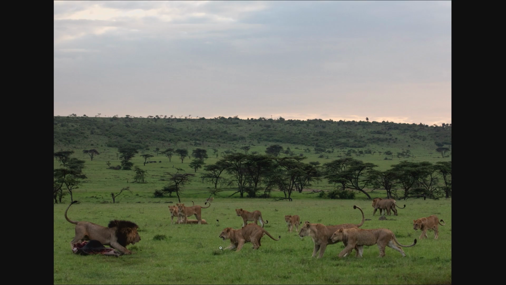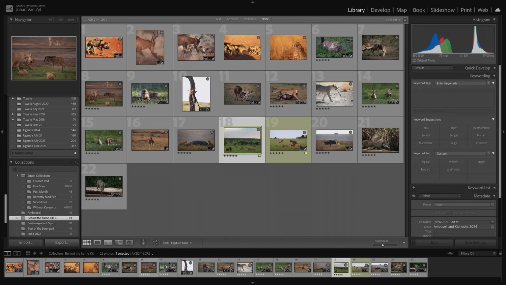So always be around a kill, and you'll hear the growling and stuff that happens. In this particular case, it's not about the kill at all. In fact, you don't even see a lot of the goriness to it. The story happens more around here, about the interaction between this male and the rest of the pride. So it's kind of showing that there's a kill there without really showing, if that makes sense.